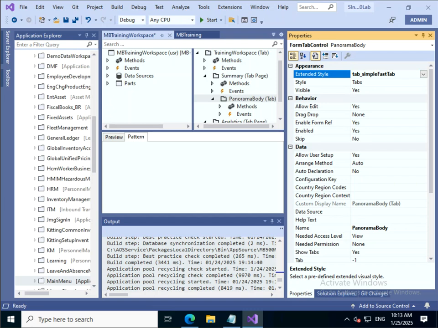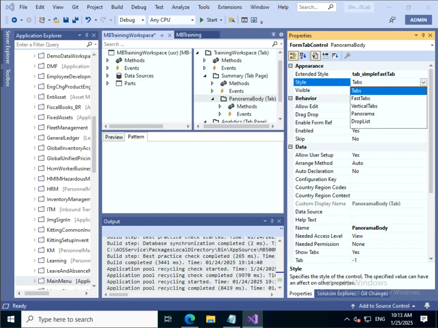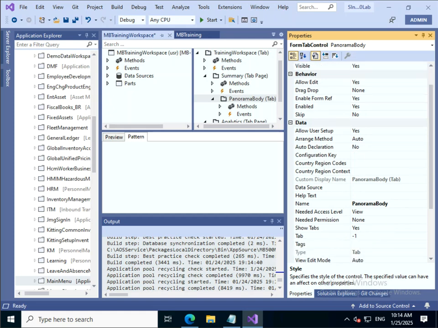Okay, the style will be fast tab. You can change this style as you like, but if you wonder how it will appear, you select it and build and let the tab appear, then validate it and change it later on. Allow edit to no.